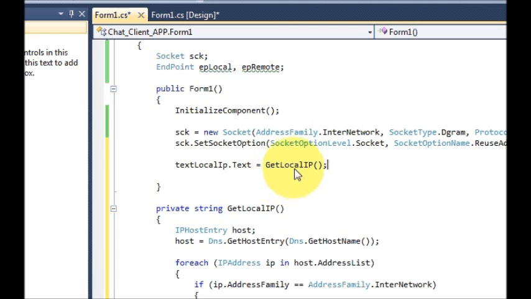So what it will do is set the local IP into your text box, right?